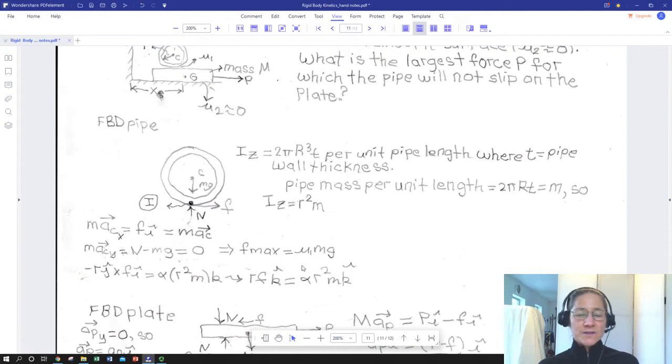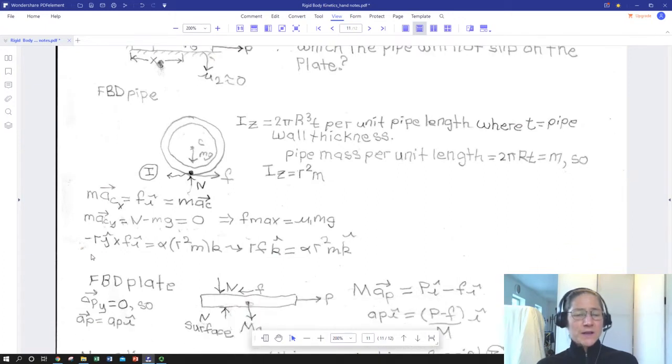So, this is the most we can get from friction. And so that's what we will need to keep the effective needs for acceleration to maintain rolling below this criteria if we don't want it to slip. And we can express the sum of the moments about the center of mass of the pipe as r cross F. And in this case, r is in the negative j hat direction, F is in the positive i hat.